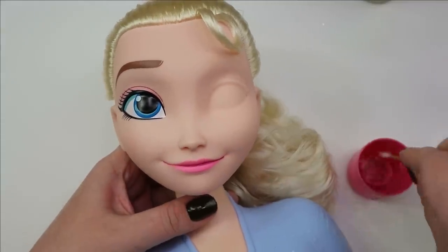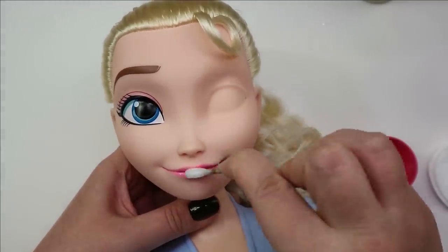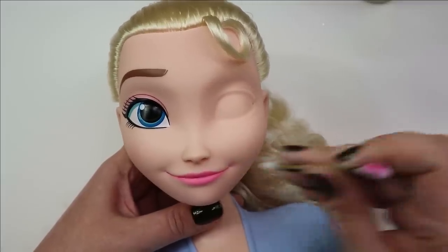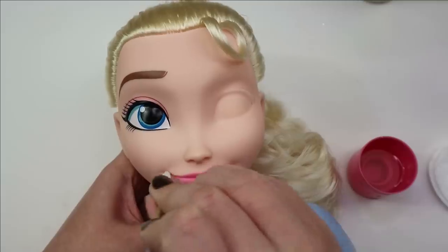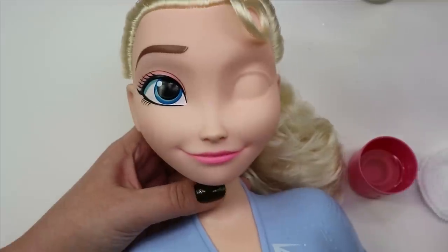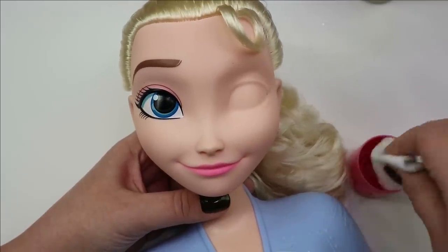This pink paint on her lips left a serious stain, but anyway, it's okay. I will paint my new lips on top of these ones, and I even think that this lighter pink color looks better on her than that very bright pink that she used to have.